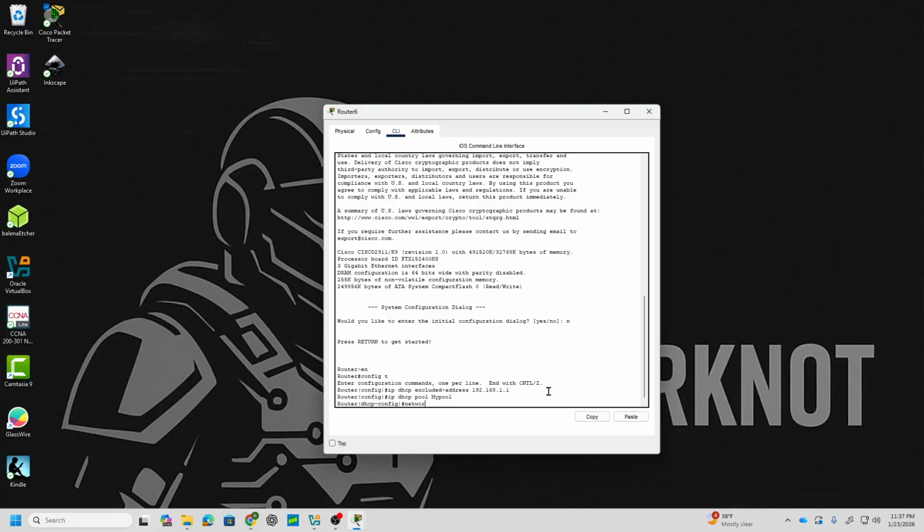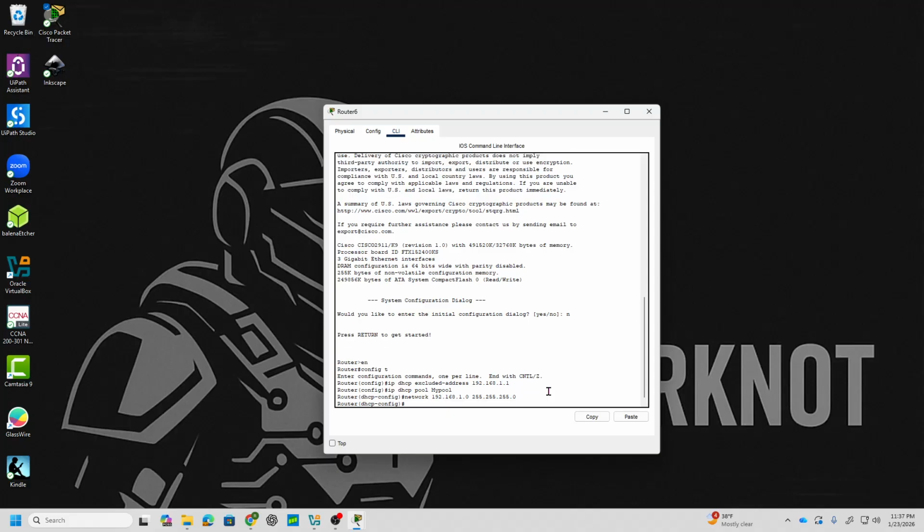So I'm going to say network, and that's going to be 192.168.1.0, and I need to give it a subnet mask, 255.255.255.0. That is a class C address, 254 addresses. So actually I now have 253 because I just excluded one of them, which is my gateway.